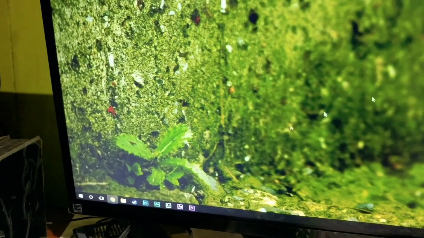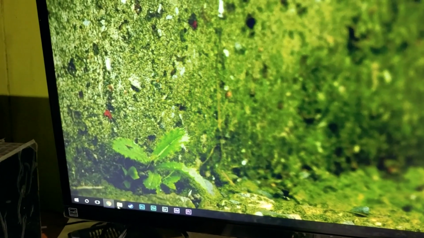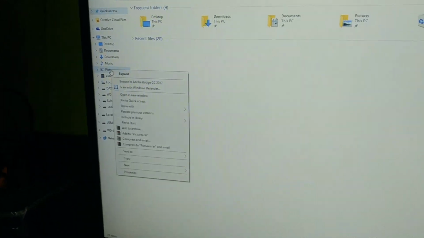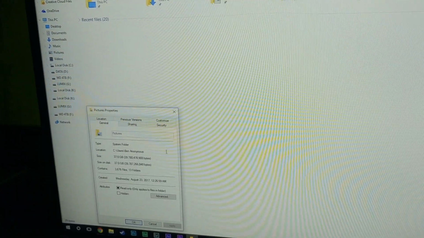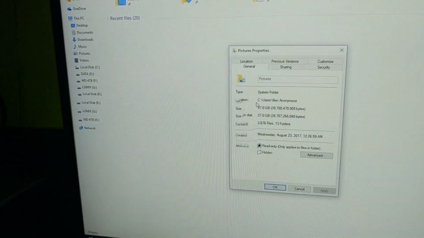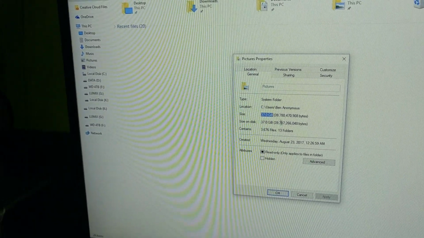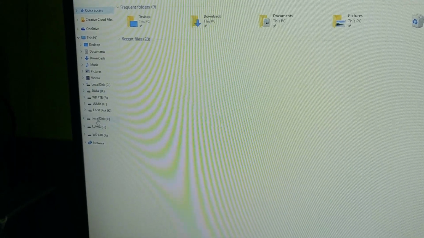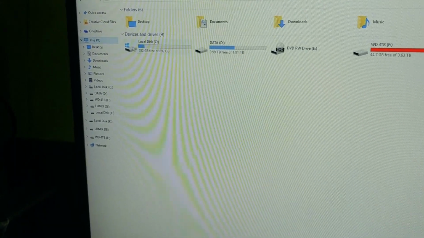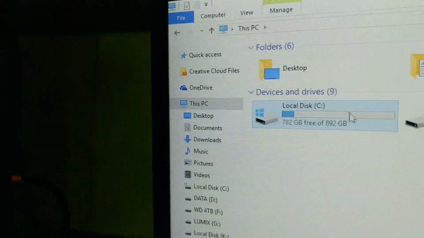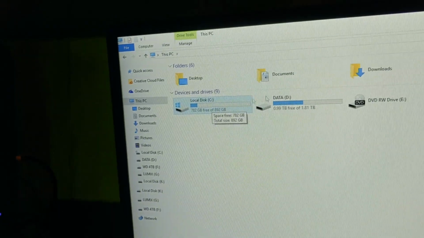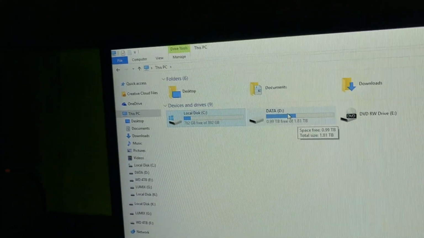So let's say you got your solid state in your computer and your regular hard drive for storage, and you save pictures by default to Photos. But it's taking up space on your solid state. 37 gigs. Now we go to the computer right here. So at 1 terabyte solid state, it's taking up 37 gigs of that. I want to move that over to the 2 terabyte hard drive. That's what it's for.